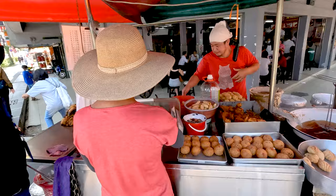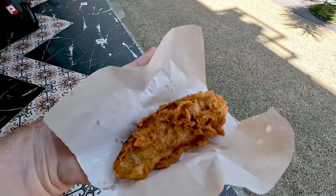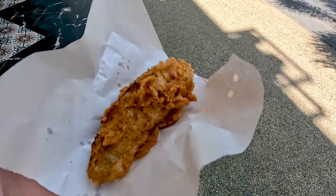There was someone who was hungry and wanted to try them, so one guy bought one thing for her and I bought her a banana pisang goreng. Right, let's try it. But I have a feeling they've just come out of the fryer. They are going to be hot. Okay, time to taste. Well, maybe not straight away. I can feel just how hot it is through the paper, but look how crispy it looks. He's fried it in such a high heat and that batter is so light and fluffy that it's got little holes in. You just know it's going to be so crispy. I think if I try and bite into it now, my mouth will be done for. Can't wait any longer. Let's try it.